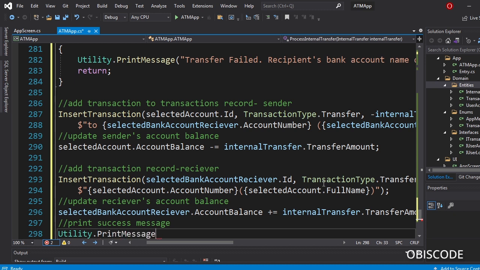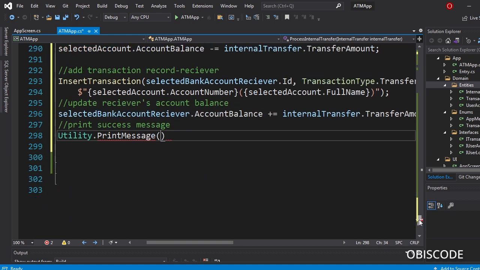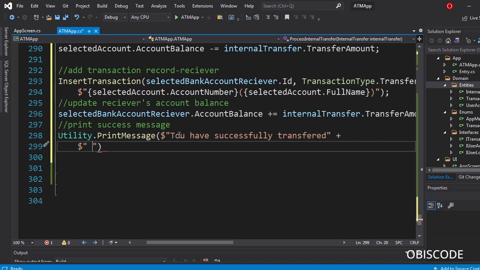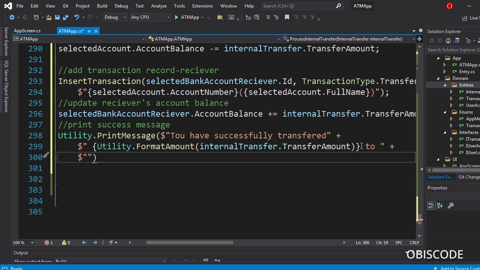Print message: You have successfully transferred utility, the format amount, internal transfer, the transfer amount, to internal transfer dot bank account name.